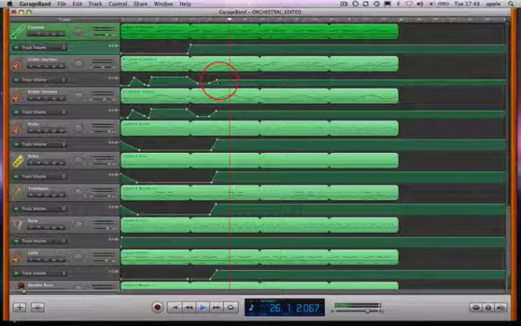So there's a real sense of growth, structure to this.